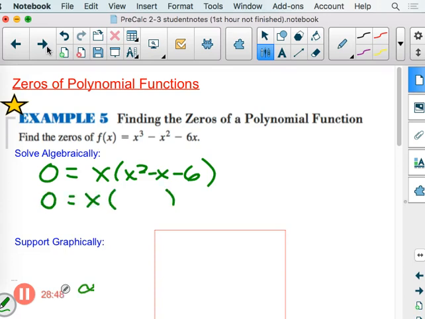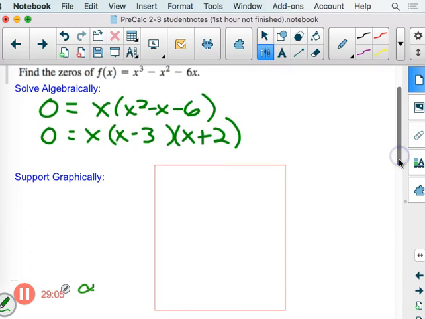But that doesn't mean that there isn't some good old-fashioned factoring we can do to get two numbers that multiply to negative 6 and add to negative 1. What are they? Negative 3 and positive 2. So if we know that, we should be able to write down our zeros. What's the 0 for this little bugger? 0, so that'll be 0, 0.